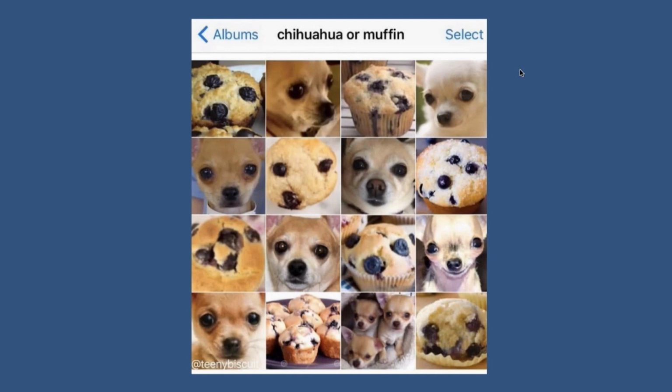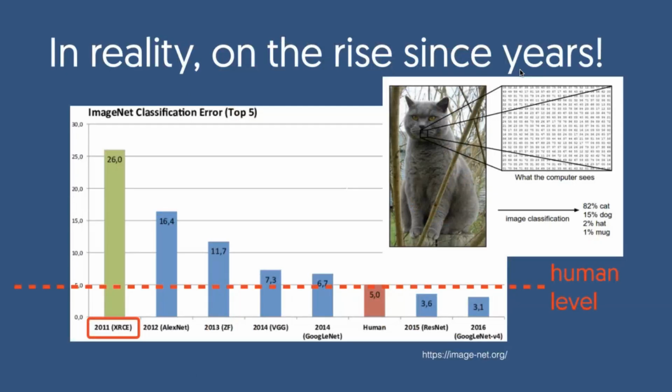This is back in 2015 or so. We all remember these weird memes again, where you don't know if it's a chihuahua or a muffin, and you have to click on all the chihuahuas in order to get your password back. And this has been in 2015. In 2015, we all started really understanding or seeing AI coming. Why 2015? Because 2015 was actually the year where AI, in terms of image recognition, became as good as the human. And this is an important lesson, I think, that we need to know. AI is never perfect. It's only always comparing to ourselves. In the sense of, here the task has been, can you recognize a cat?